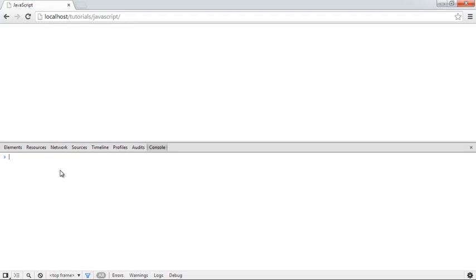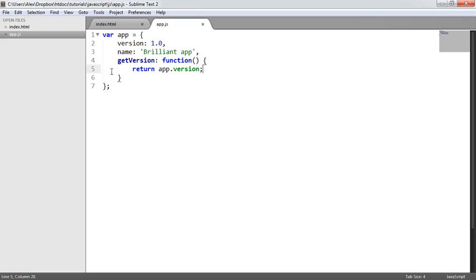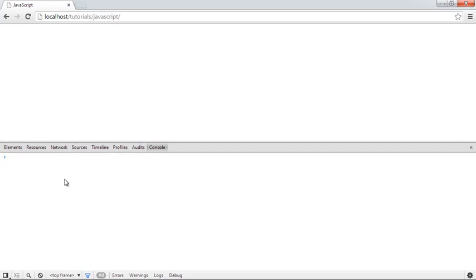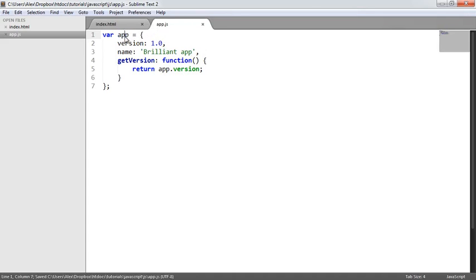But what we can do instead of doing that is app.getVersion. So there's the code, we know that that's the code. Let's go ahead and call it with our brackets, and we get 1 back. Now this is absolutely fine, but it would be better to, rather than refer to this as app, let's just say we change this to, I don't know, coolApp, and we went ahead and refreshed, and we said coolApp.getVersion. The code is still there, but it's returning app.version. So when I go ahead and call this, it says app is not defined. So if, for example, I needed to change the object name, we've got a problem here.